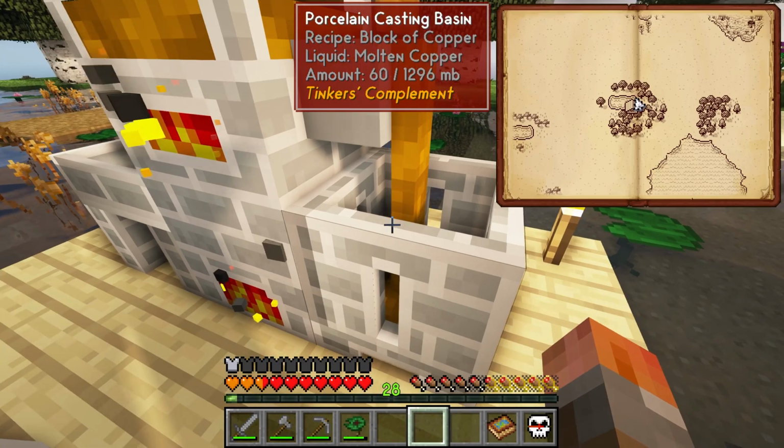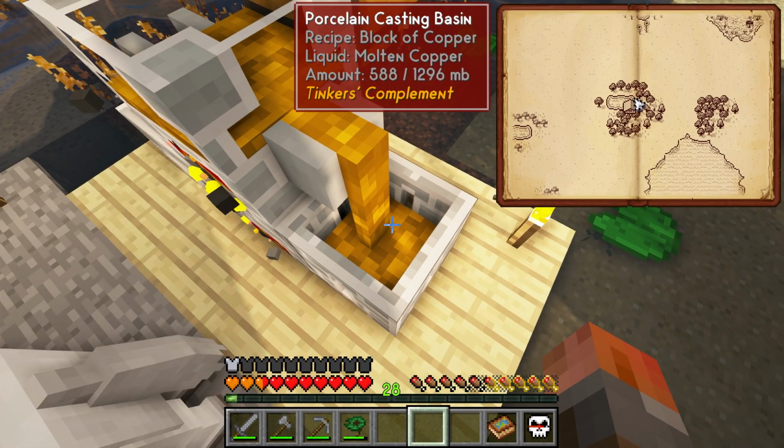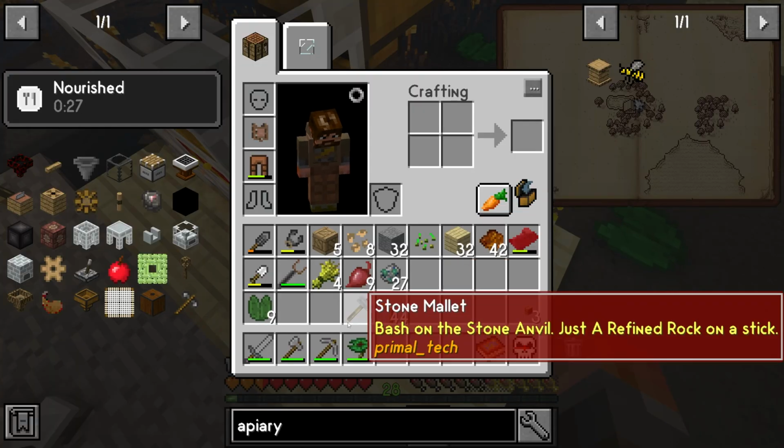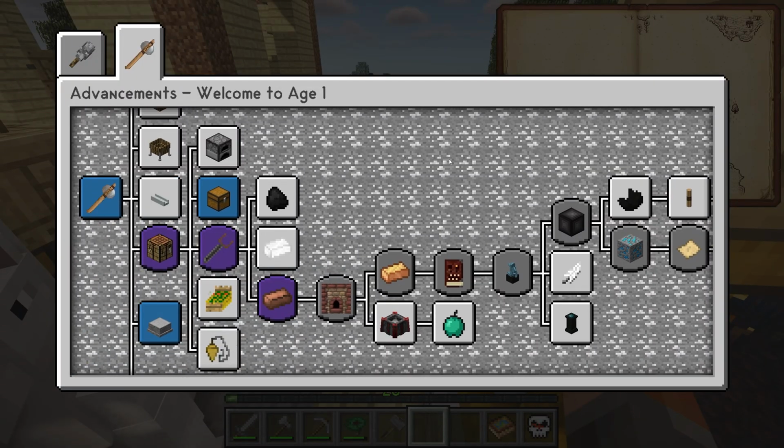We've got one block worth. Pour that out, and that should pretty much cool down pretty quickly. And then we can go and hammer it with our stone mallet to get the ingots. And from there we get access to lots of other stuff.